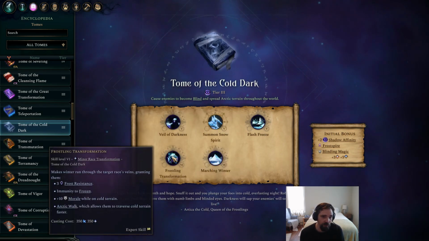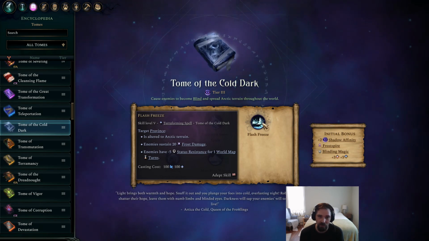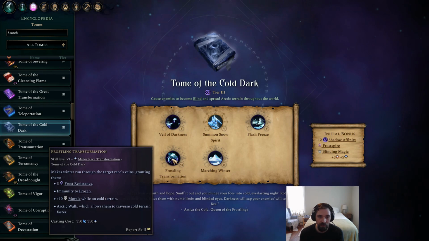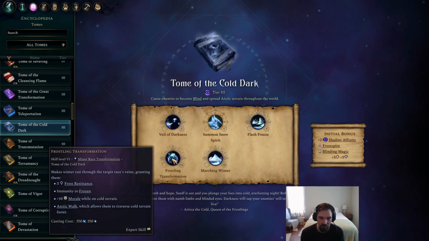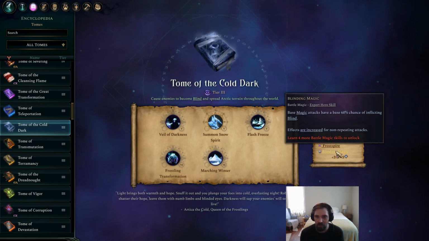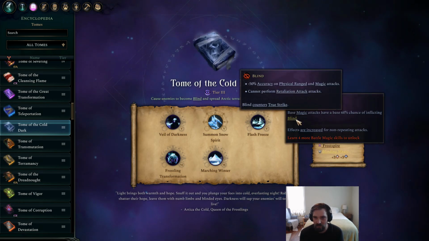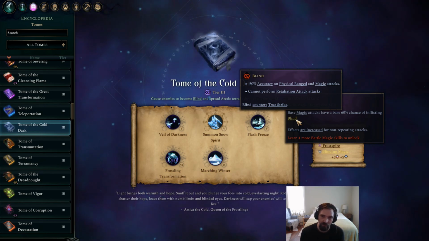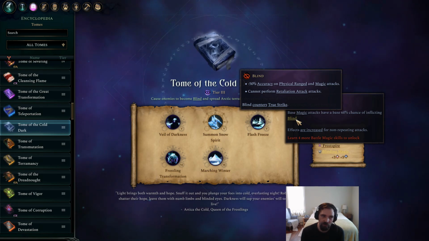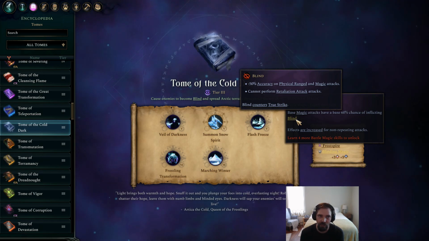Frostling transformation is pretty good if you're going to be turning things into the Arctic terrain using the flash freeze spell. But it's not like the main selling point of this tome. The fact that you get some frost resistance is kind of good, the extra morale is kind of good, and the extra movement is not bad. And blinding magic is okay. Blinding enemies means that they have reduced accuracy and they cannot retaliate. So that is one way to deal with either ranged attacks or enemies that are going to kind of lock you down and present a lot of opportunities for it to get retaliation attacks.